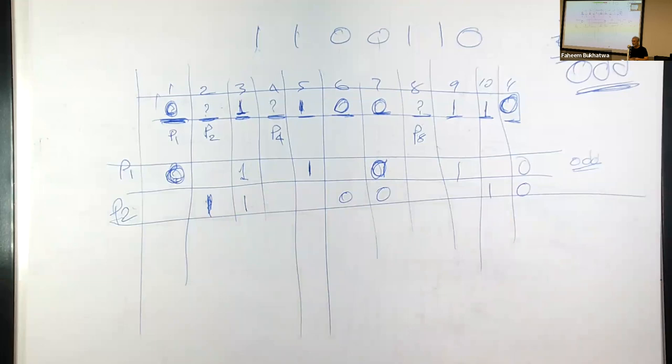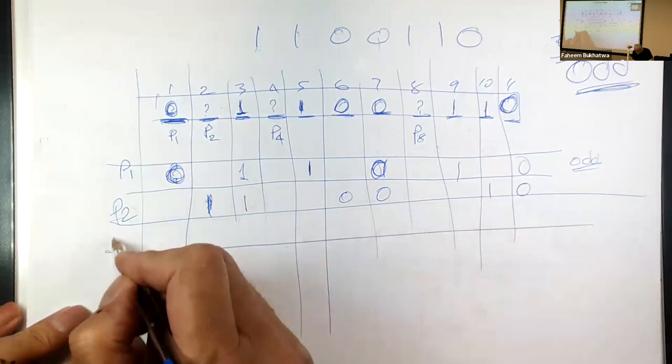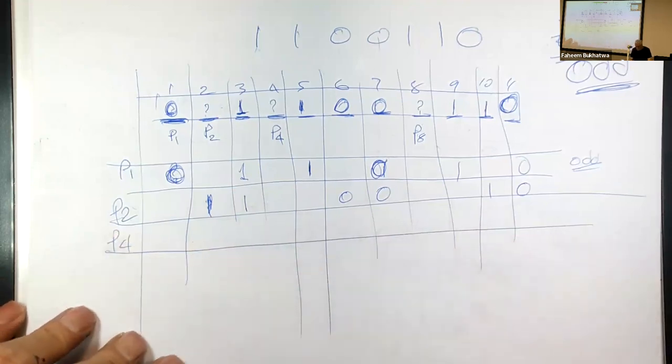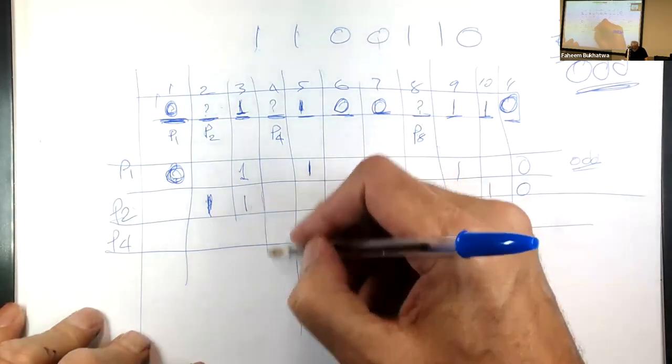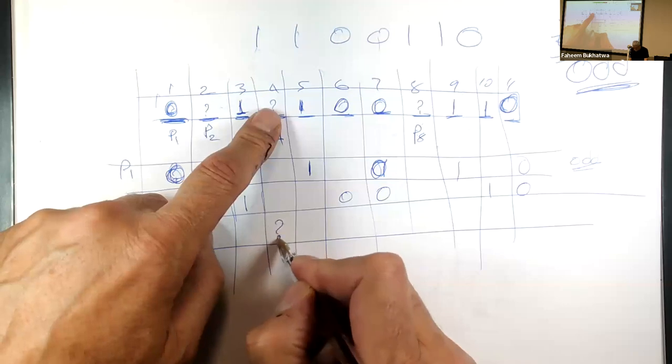Okay, do you understand that? Who's going to help me with parity 4? Anybody there in the back want to help me with parity 4? Yeah, go on. Here's parity 4. Remember, we have parity 4 and parity 8 so far. Where do we start? We start at column 4. That's the column we're going to start at. We don't know what value that is.